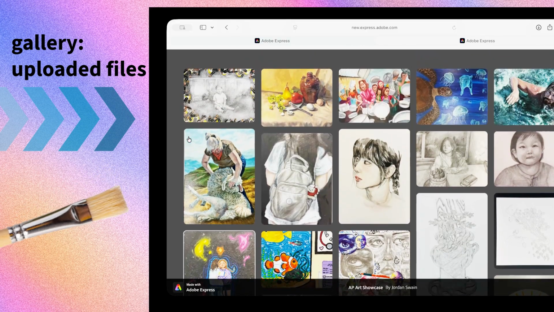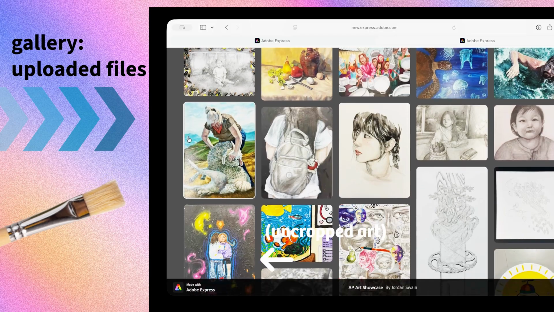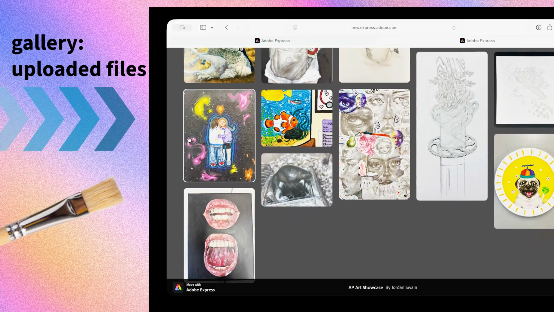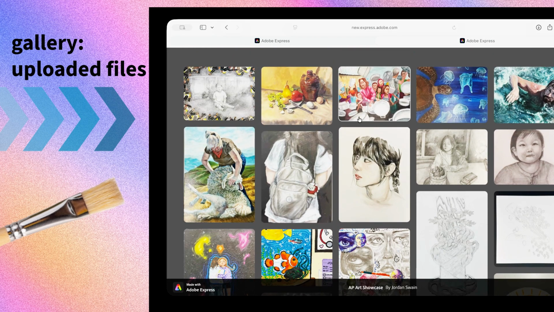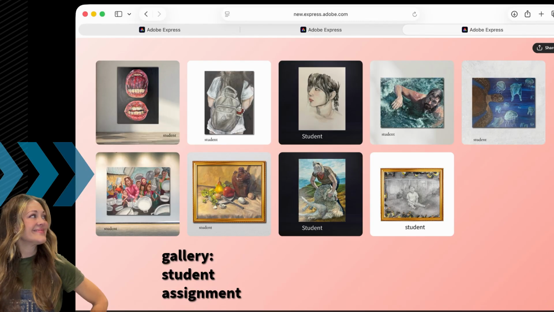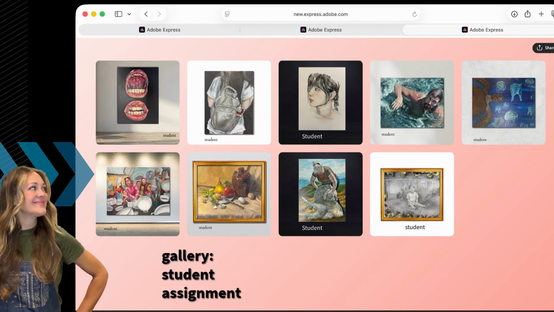And now we've got the results. You didn't even have to wait. So this is the gallery when I upload the files. So this is when the students are not using my template. This is just the straight files uploaded, and it makes this gallery. And you can see what it looks like in the bottom where it's not cropped. So you always have to crop things and make sure that you do a good job.